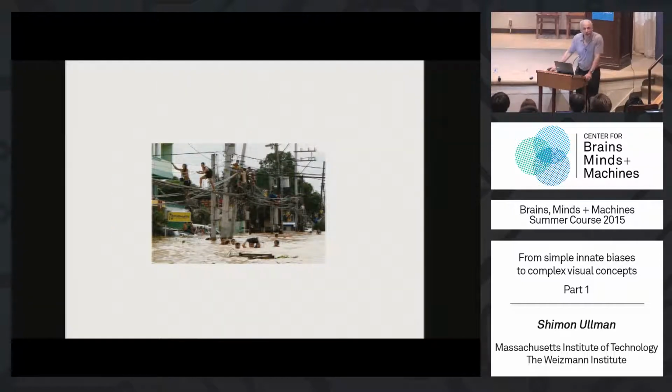We see images all the time, and we know that we can get a lot of meaning out of them. You look at one image, and you get a lot of information out of it. You understand what happened before, that there was some kind of a flood, and why these people are hanging out up there on the wires, and so on. So all of this we get very quickly, and what we do usually in computational vision, and much of my own work, is to try to understand computational schemes that can take as an input an image like this and get all this information out.